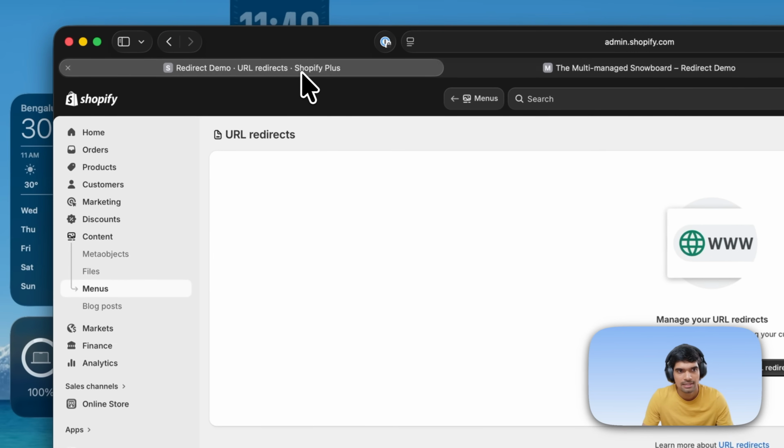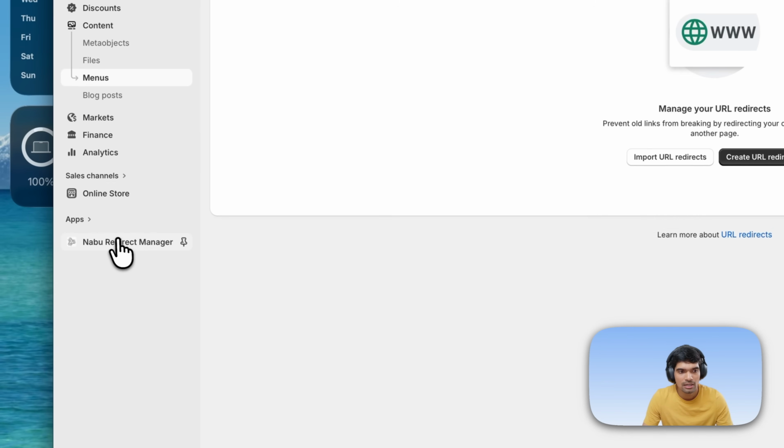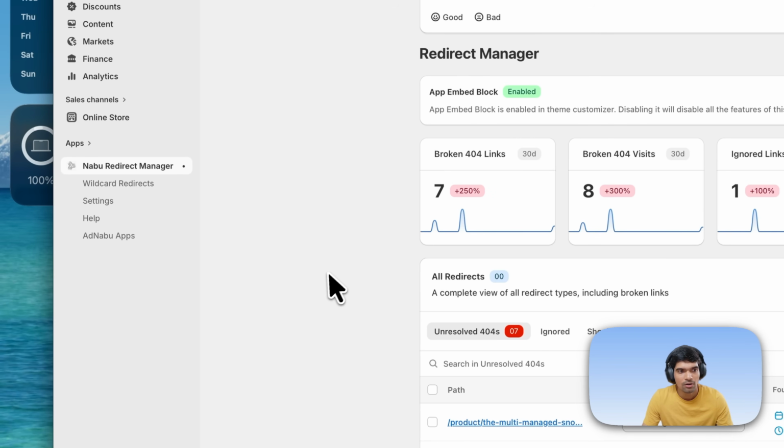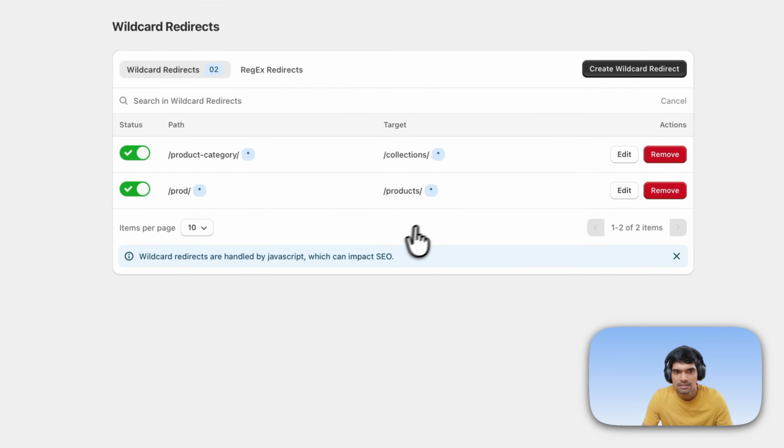In that particular case, what I would recommend is to use our Nabu Redirect Manager app. And we have a unique functionality called wildcard redirects. And it's very simple.